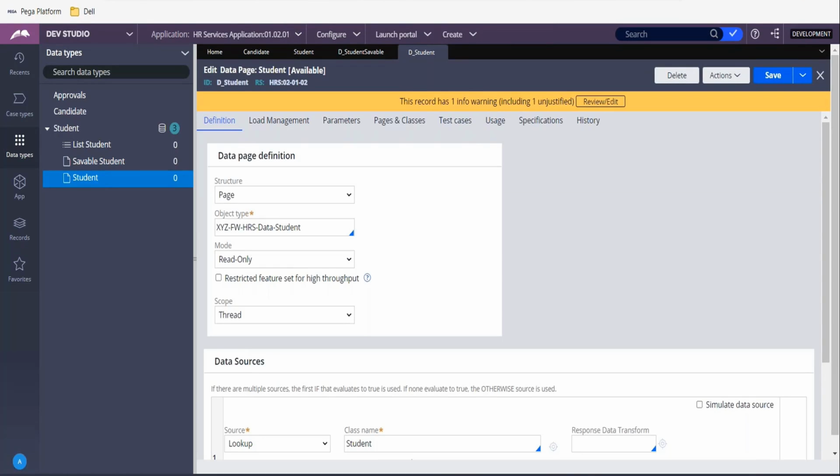Here comes D underscore student. Earlier, these were called declarative pages. They're part of the declarative rules.